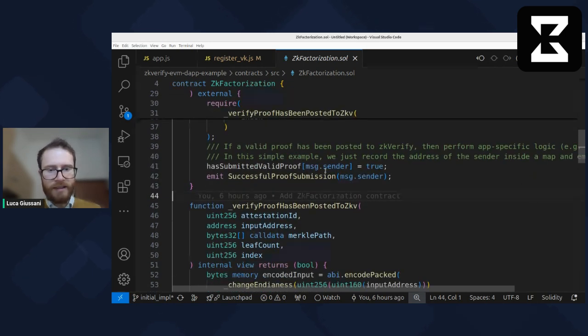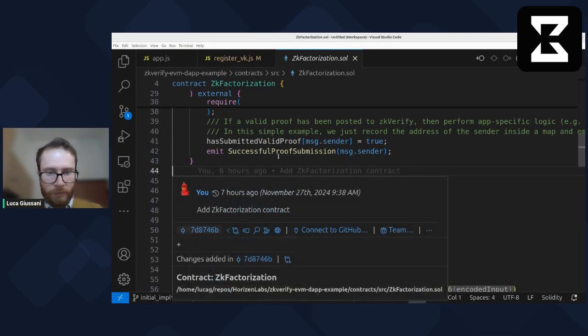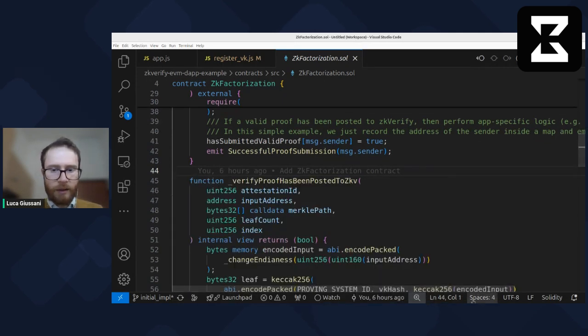This method takes as input an ID of the attestation, and the so-called public input of the proof, which, as we saw earlier, is in our case just the address of the sender of the transaction. As I was saying, the attestation is actually a Merkle root of a Merkle tree.